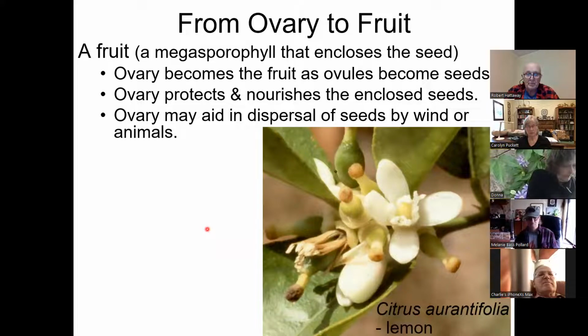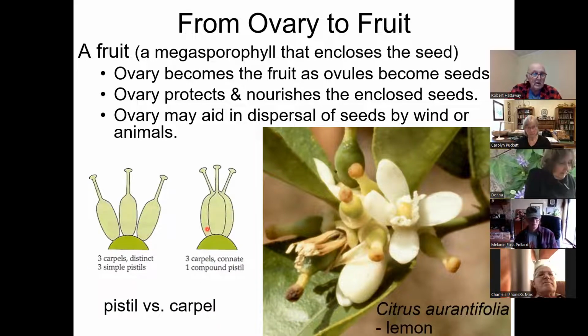People have trouble understanding the pistil and carpel concept, and there's a good reason for that. Here, you've got 3 pistils, and on the right we've got something with 3 pistils, but they're united. So we have a 3-carpellate pistil, or a compound pistil. Here we have 3 simple pistils. All of them look like bowling pins to me, or pestles, like the pestle of a pharmacist that grinds up stuff. But in this case, it's a compound carpel or compound pistil because there are 3 separate ones that are fused.